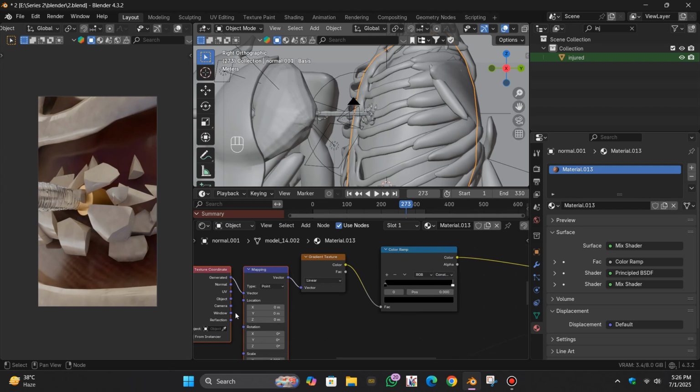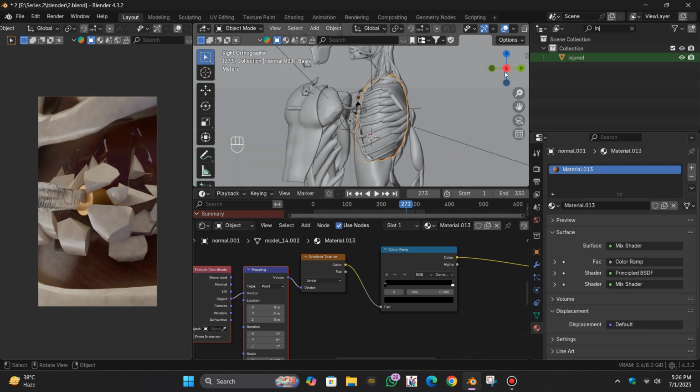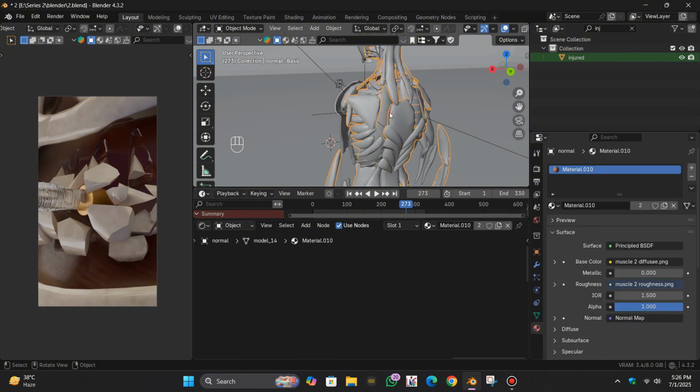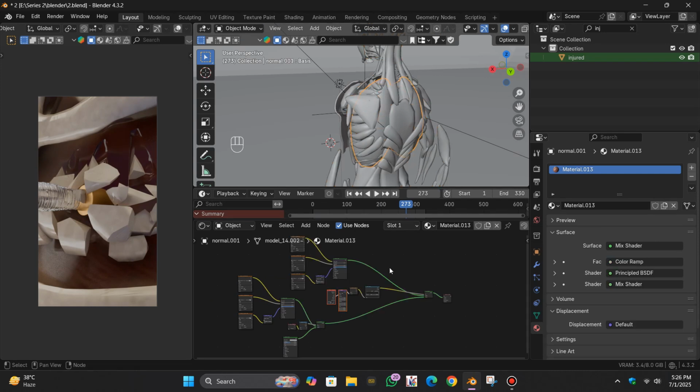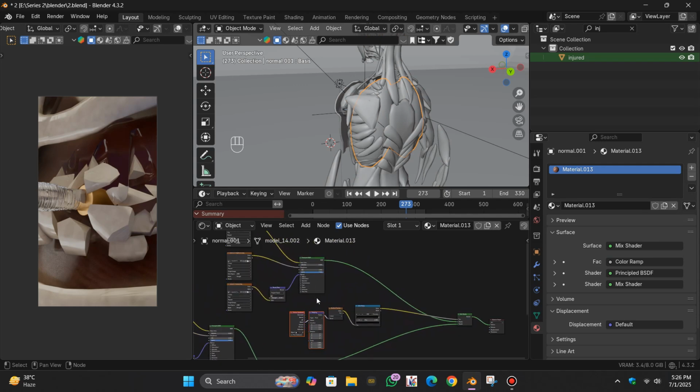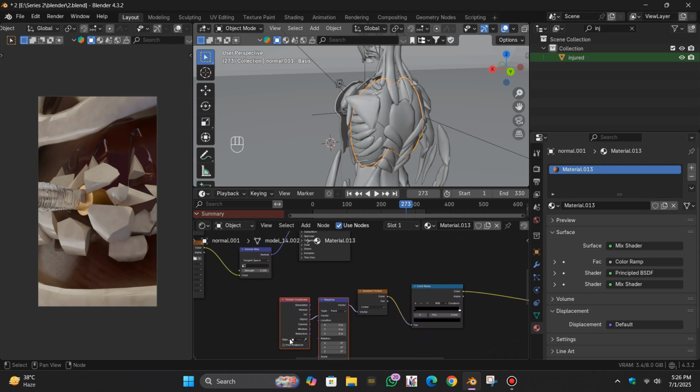And here what I will do, I will change this to object, and I remember I just imported an empty. What I can do, I can simply select this empty over here.